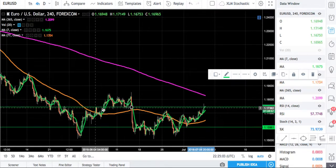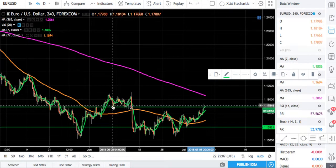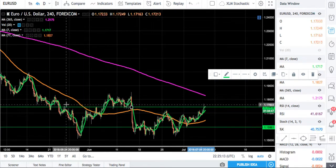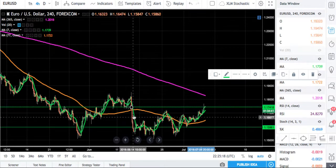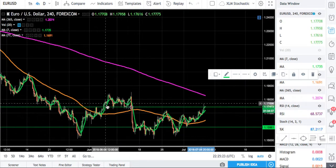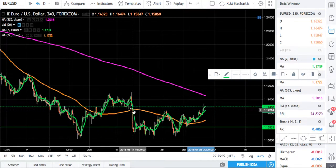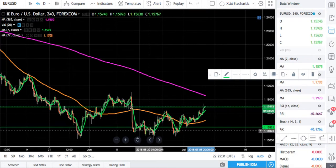Okay, we can look right here at this line that I've drawn. We can see before, when this currency was up here, it bounced off this line, hit there again, hit there again, and came up. So this is very strong support. It was also support for a little bit over here, but once it broke through, it's like flipping the script. It used to be support to keep the price above it. Now it's going to act as resistance to keep the price below it for a little bit.